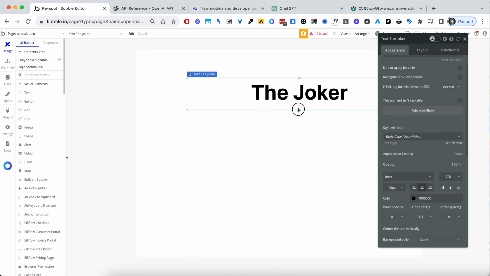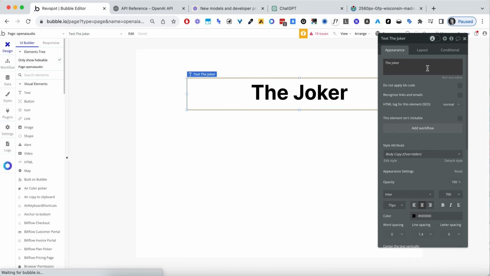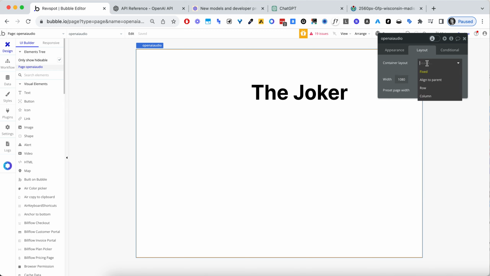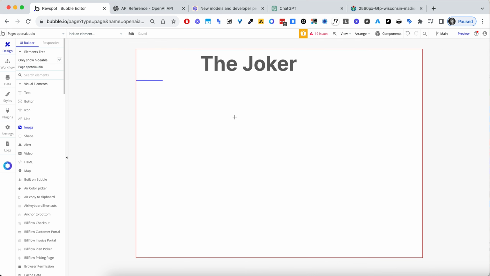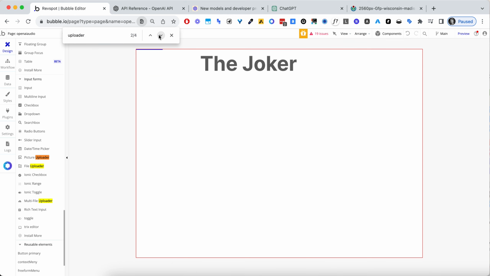Okay, so we have the Joker, and the Joker will have maybe some instructions, but we need an image. Maybe we can do columns even. So a picture uploader is what I need.